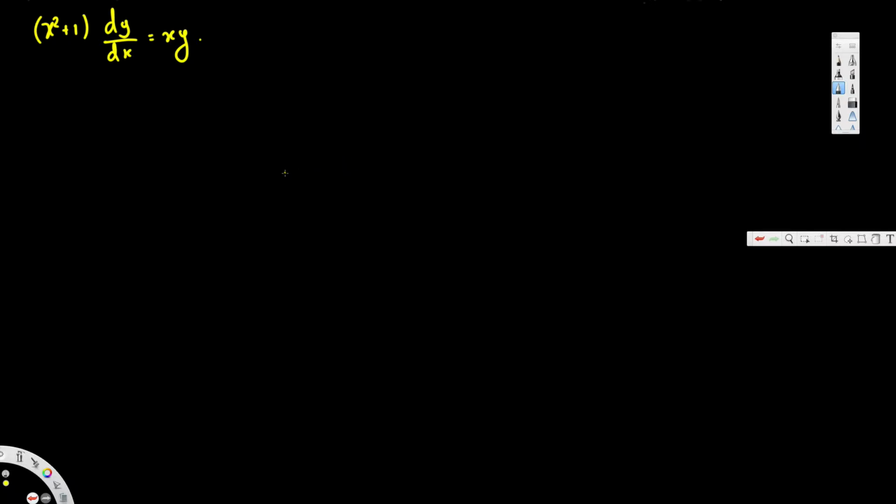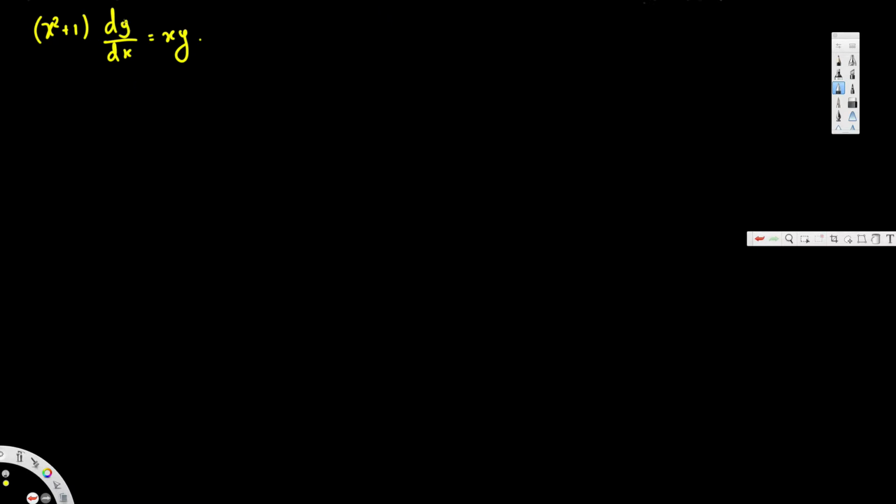In this video we are going to see how to solve a separable differential equation. A separable differential equation is one of the easiest differential equations you can solve. Here what we have to do is separate x and y and then do the integration. Okay, x to one side, y to the other side, and then we do the integration.